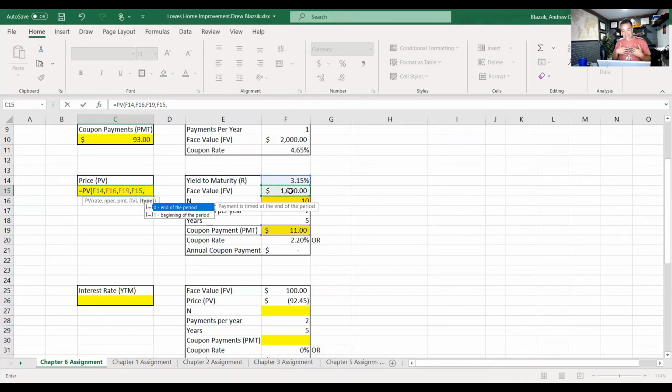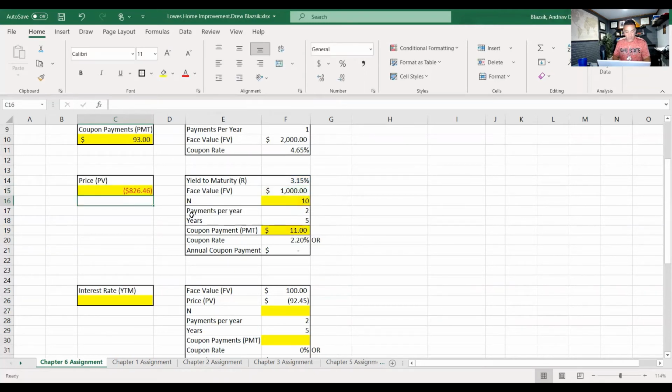Now what this is, it's either a 0 or a 1. It means, when does the interest start? Does it start at the end of the period, like the majority of bonds, annuities, stuff like that, or does it start at the beginning? So this is a quick example. Sometimes with the lottery, for example, they could say, we'll pay you $1,000 each year starting today. So that $1,000 started today, you would say that's at the beginning of the period. But typically we would say at the end of the first period is when you get that interest. That's what we're doing here. So I'm going to hit 0, and then close up the bracket. And there we go. I'm going to hit enter.